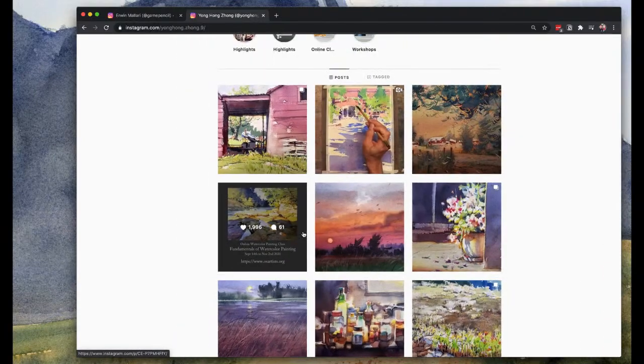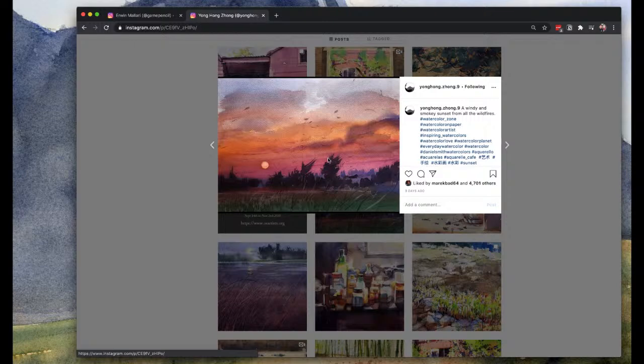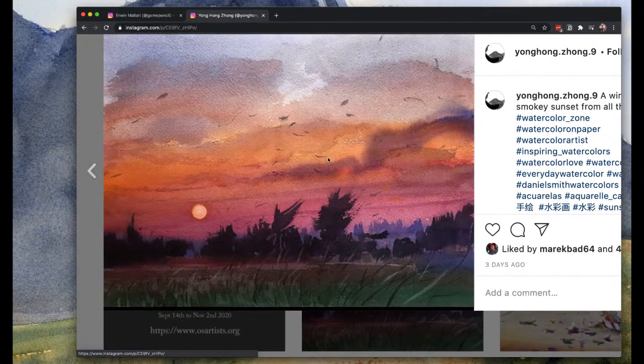But you can see his other work. I think this is him. He might be painting some of the wildfire smoke here. Just beautiful, beautiful work.